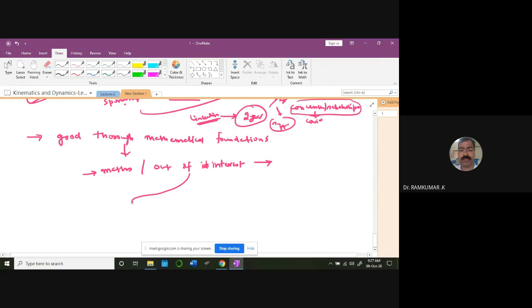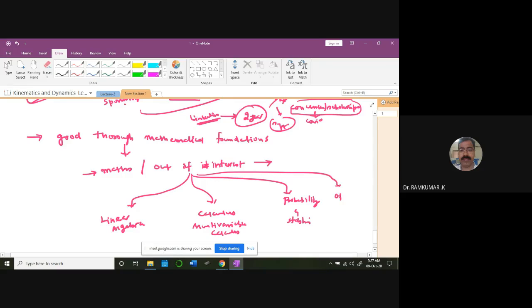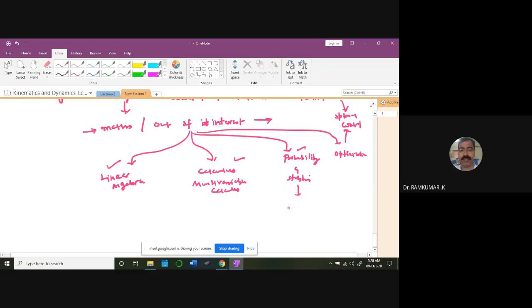The subjects I would like to suggest are, number 1, linear algebra. Calculus, particularly multivariable calculus, will be of use to you. Probability and statistics. And the most important point, optimization. In fact, there is a subject on optimal control. Maybe that will be of use to you, because reinforcement learning is really coming up in the robotics field, and that employs optimal control heavily. So these are the 4 subjects. If you are good in trigonometry, all right. Otherwise, brush up your trigonometry.